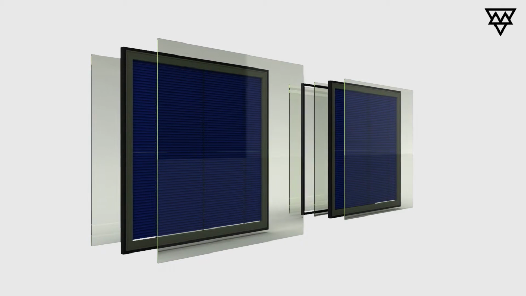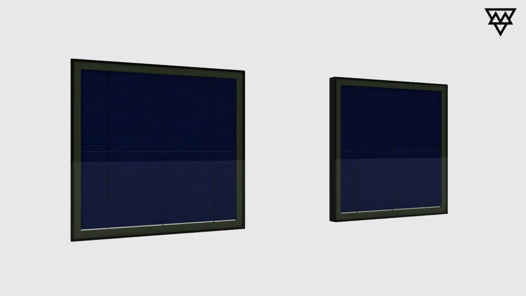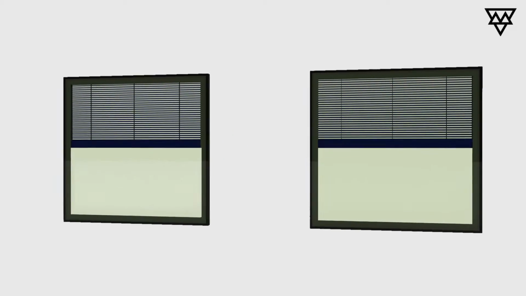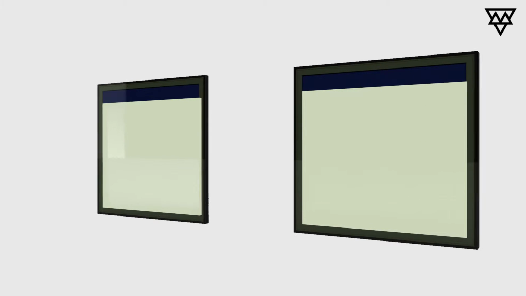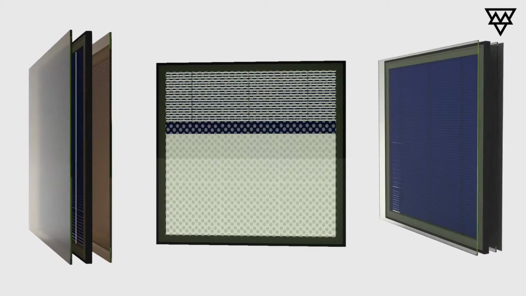Motorised integral blinds can be assembled both in double and triple-glazed insulated glass units and are compatible with the vast majority of low-E, tinted, reflective, patterned and special glass products available on the market. Motorised integral blinds can also be installed in insulated units including laminated, silk-screened or even spandrel glass.